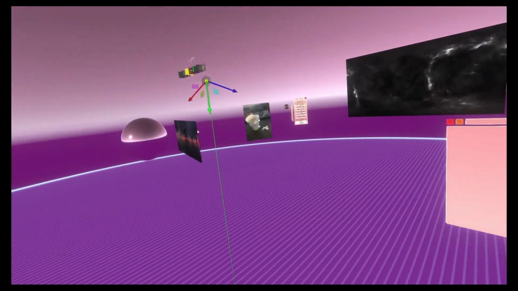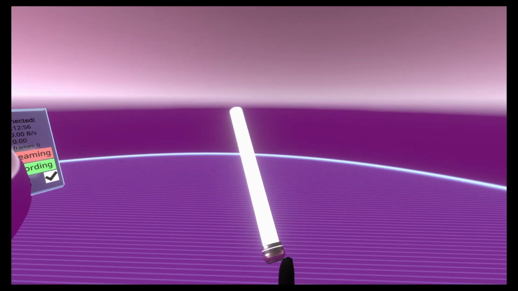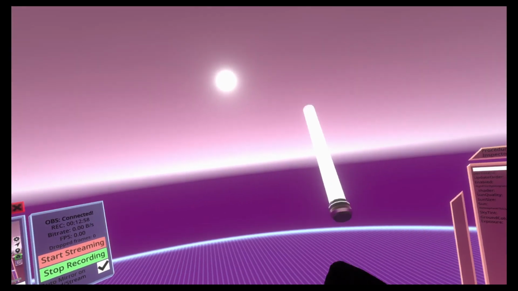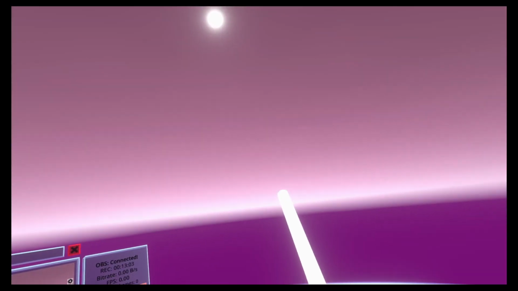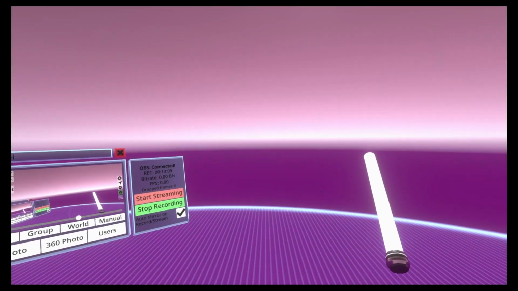If I go ahead and find my light mover tip, there's lots going on in this world. You find this in Essential Tools. It's the white sort of lightsaber-looking thing. I can now move the sun around, and it'll actually move on my skybox. It's almost like feeling like a god here. I can make it nighttime, make it sort of noon, make it nighttime again.